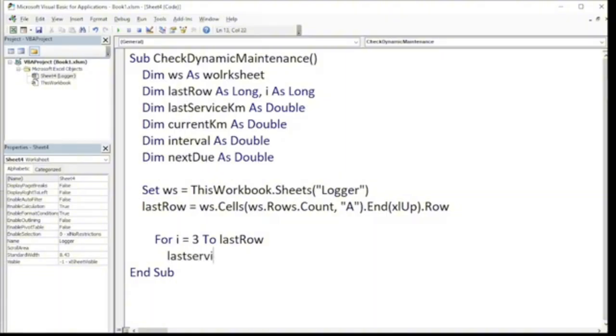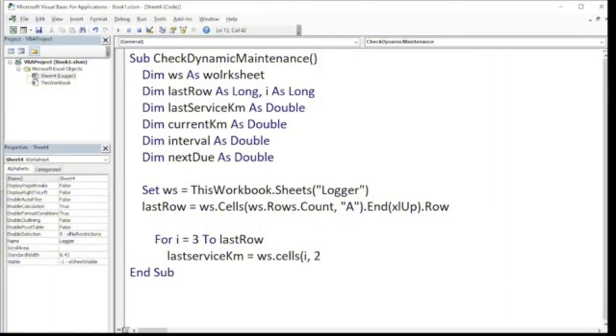Then I'm going to use another variable, last service kilometer. Okay, because we're not using miles, we're using kilometers in our odometer. So WS dot cells, and then open parenthesis I, comma 2.